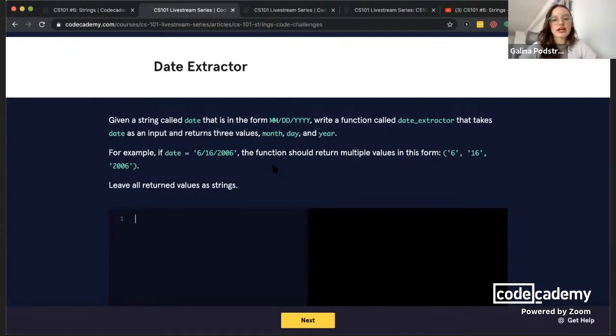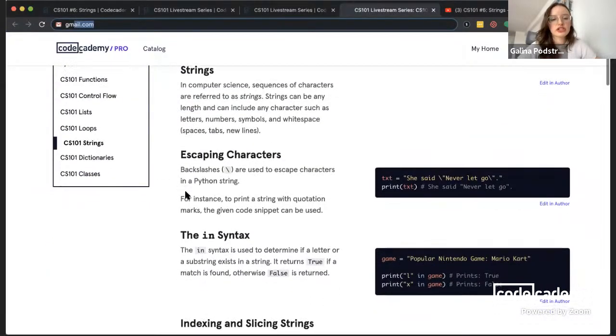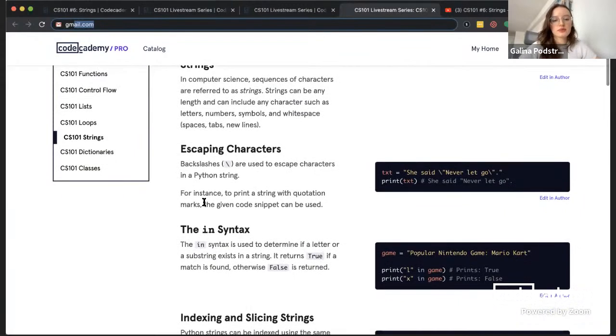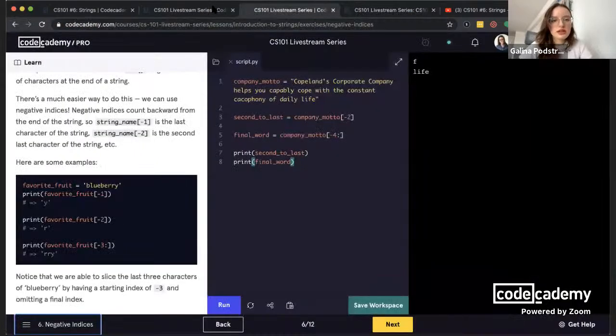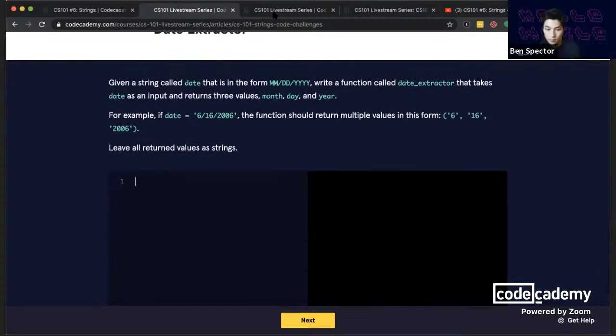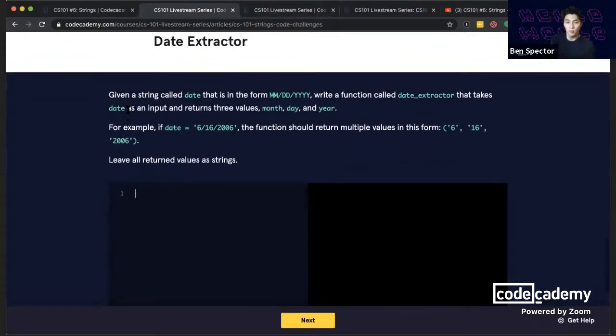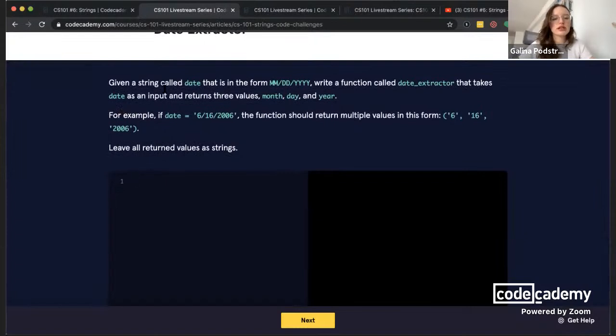So we actually didn't get a chance to cover escape characters, but they are in the cheat sheet. So escape characters are used to basically, actually, are we going to use that here? Because if we're not. You can also use the split function. I'm sorry? You can also use the split function. Yes, that's true. So we are going to use the split. Actually, let me just jump into here because we only have 1 minute left. So let's do def.